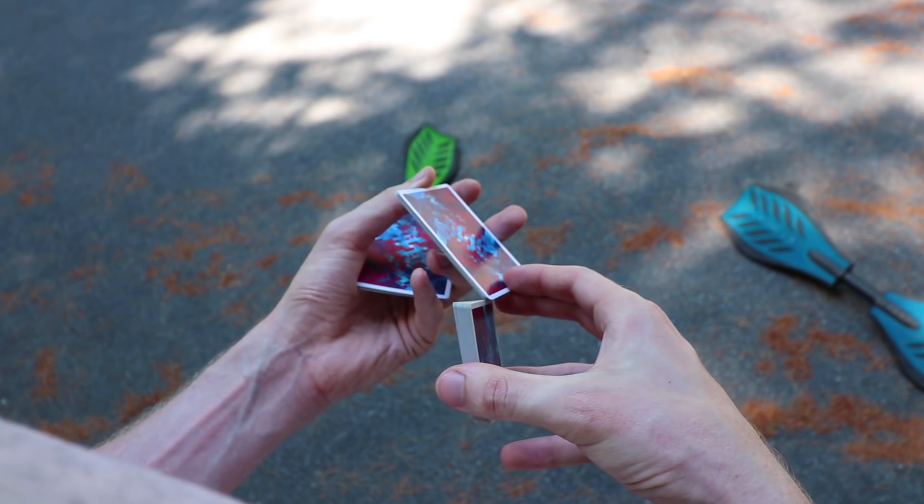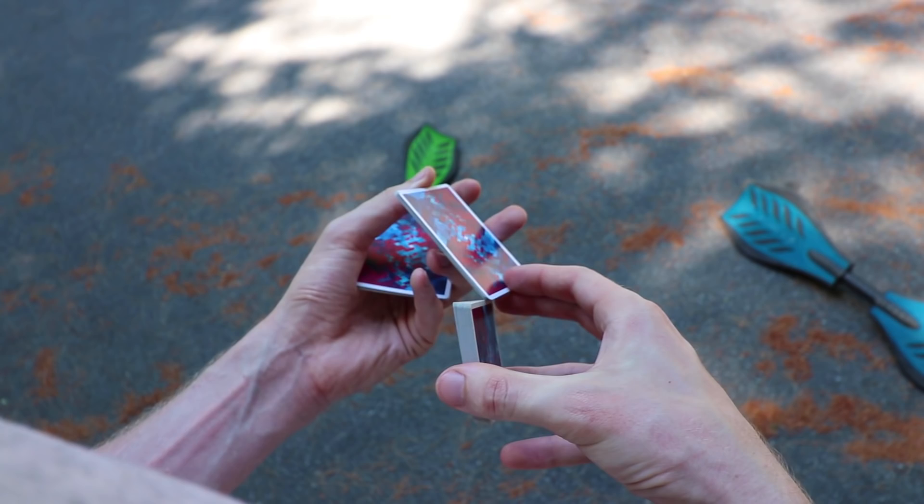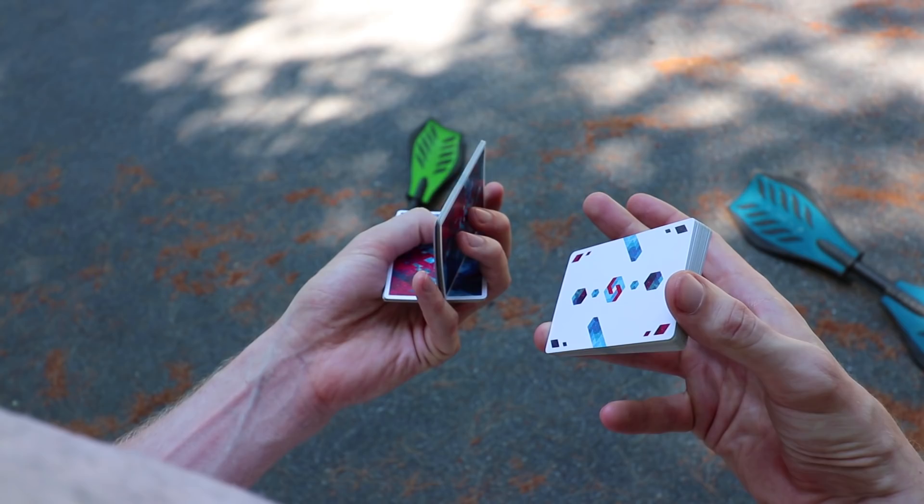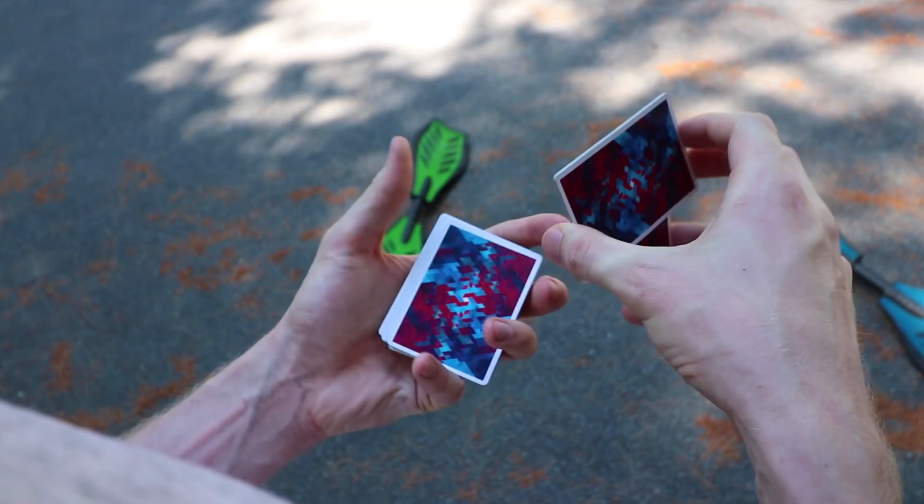So just one more time in slow motion: clip it in between your ring finger and your middle finger, and use your middle finger and your pointer finger up here to rotate it forward, grab on with your thumb and push your thumb through to bring it up and get it back level. As long as you have more packets in your right hand or your left hand, you can keep on going for however long you want.